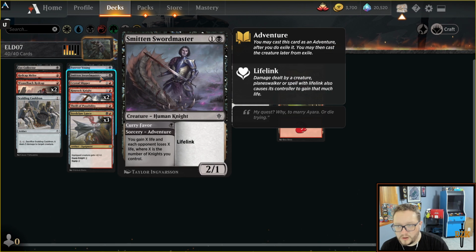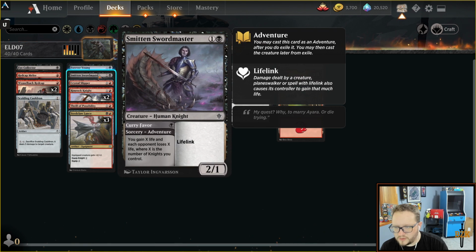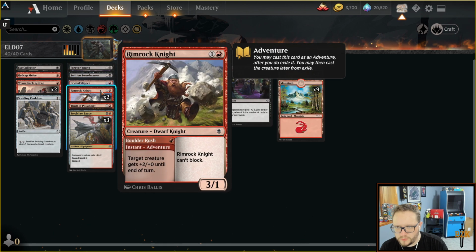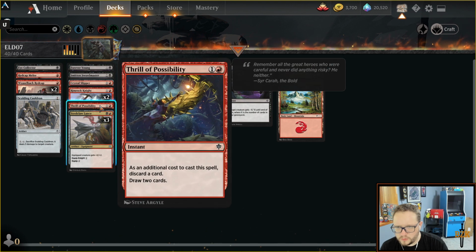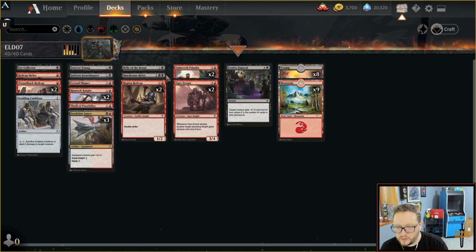Yeah. We've got a Smitten Swordmaster. These are all knights. All the creatures are knights. 2/1 lifelink. Loose lights gains life. Slipper, which is just a darn good card that you can move around easily. We've got the Rimrock Knights, which are good pump. We've got the Thrill of Possibility. We've got 3 of the Steel Claw Lances.